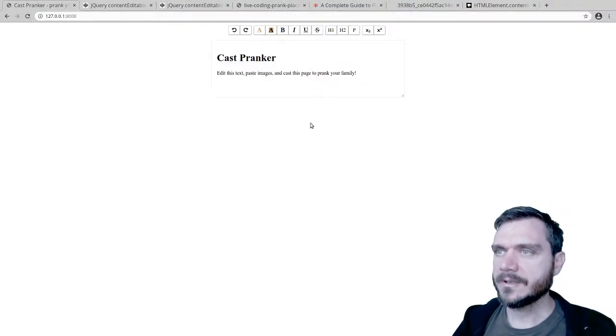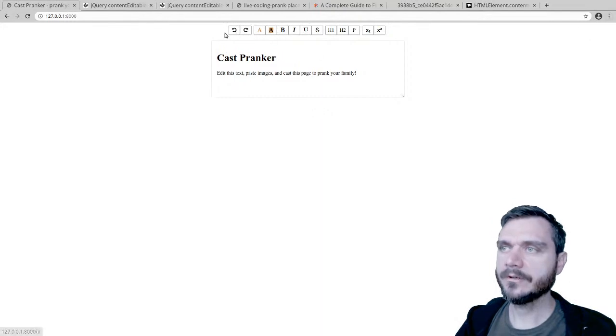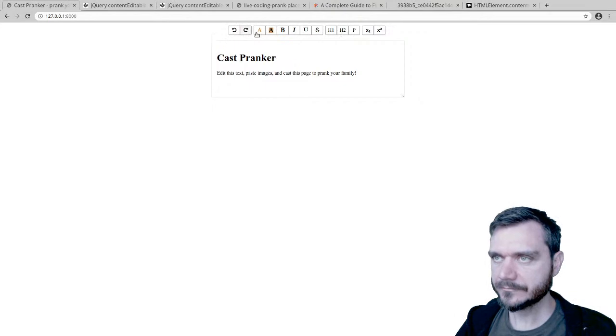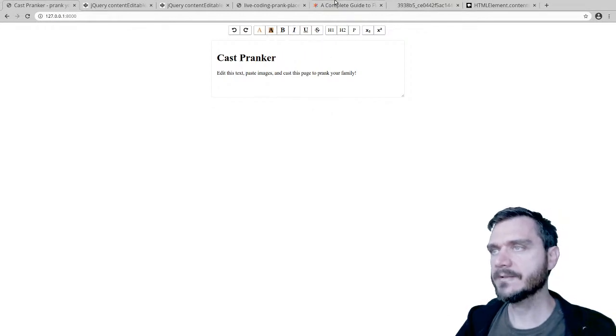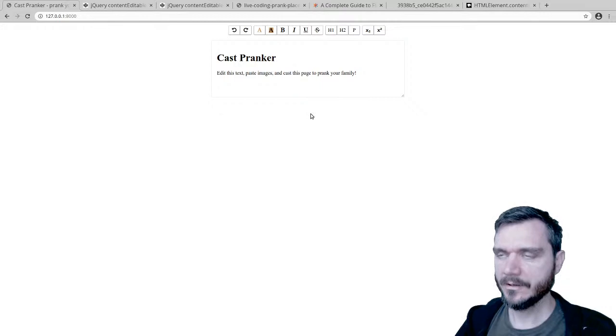Now, the other thing you want to do is when you're casting, as you can see, we've removed those buttons. But if you're actually doing a Chromecast, you don't want your family to see this interface. That's very janky. So what I'm going to do is make it so that when the mouse is hovered over this area, this interface is visible, and then when you mouse out, it disappears. And I can actually do that quite simply using CSS.